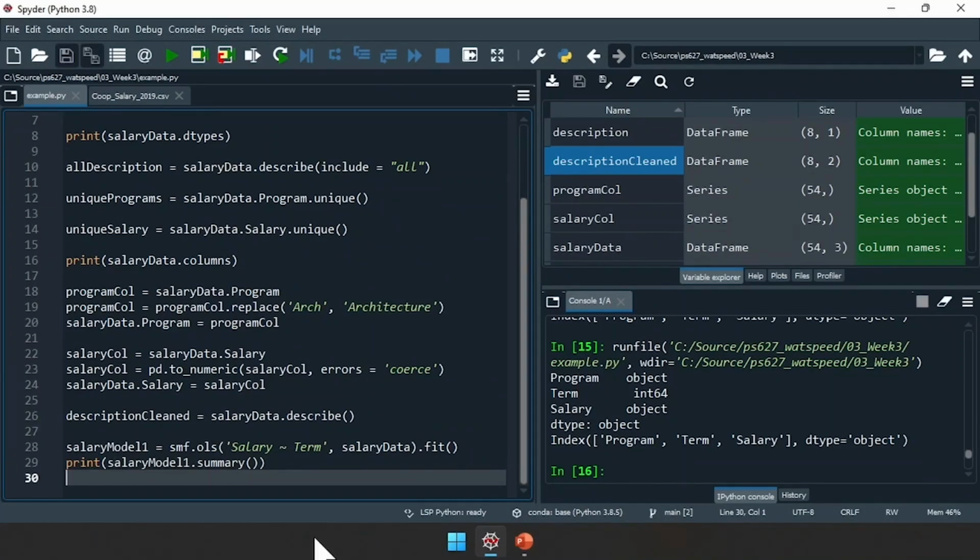Now, before you run this regression, ask yourself, do you think there's going to be a relationship? Do you think that there's a relationship between work experience and your expected salary? Try pausing the video now. Ask yourself that question. Then, after you've paused the video, try running this regression and then compare what you get versus what we're about to cover. All right, had a chance to think about it? Let's run this.